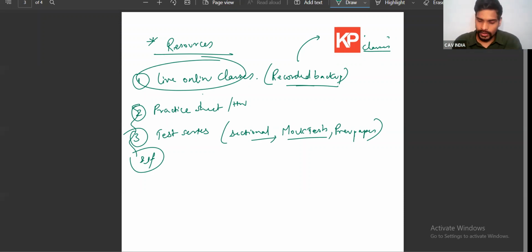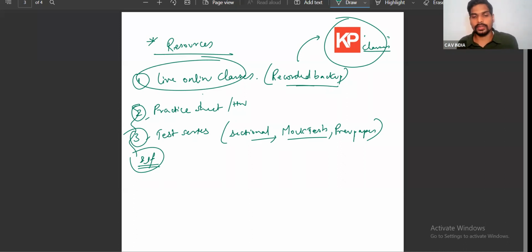It is you who need to work on these two aspects of practice sheets, homework sheet, test series, sectional mock tests, previous papers. If you practice all these questions and attempt all the live online classes, you can gain a lot of confidence before you go on to the actual examination. And as I told you, all these resources will have a single pointed access on the KP Classes app, so that there is no confusion for you as to searching each resource on a different platform. That said, you will also be provided with all the required material for your self-study wherever there is a requirement.